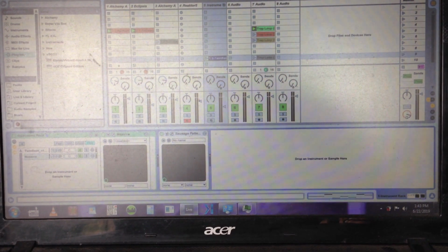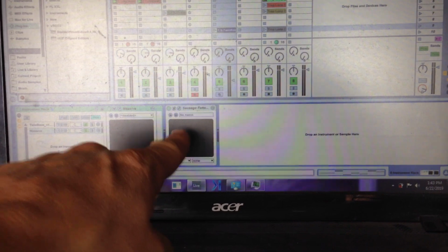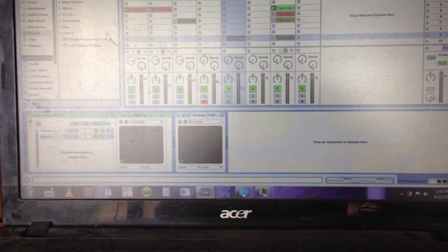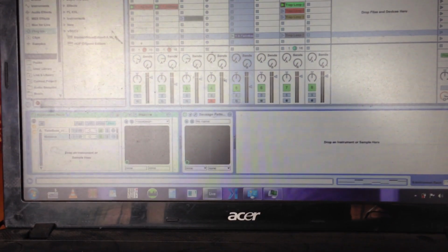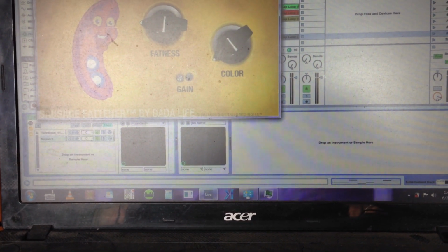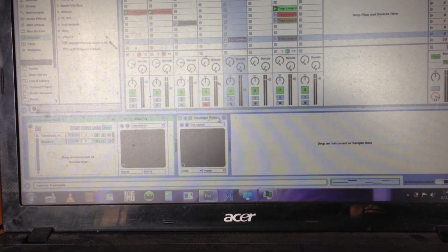You see here I have an instrument rack, and it's got a couple of instruments in there. Now you see here I have a sausage fattener. A lot of people make fun of the sausage fattener, and I understand why. It's not the be-all and end-all of mastering compressors, as some people have touted it as being. What it is actually is the saturation. And the saturation is important for many things. But what I use it for, I make it as transparent as possible so that you can't even really tell it's there. But let me show you what I mean.